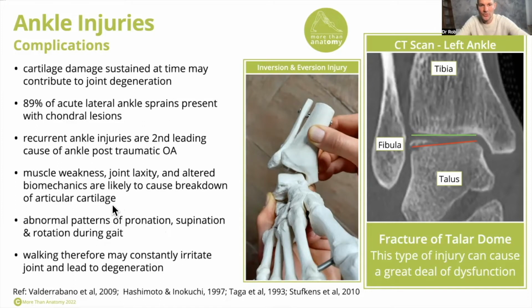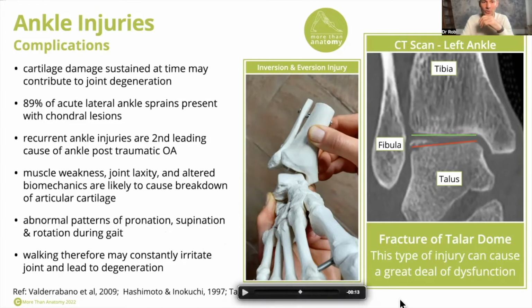And it means because we've got these altered biomechanics, every time the individual walks, every time they do maybe a squatting movement or a lunging movement, or step from samasthiti to a standing posture, the movement isn't quite correct. The ankle doesn't move quite correctly. And because it doesn't move correctly, it irritates the joint again and again. And again, that leads to that breakdown. So this is why it's so important to rehabilitate these issues to try and minimize future stress.